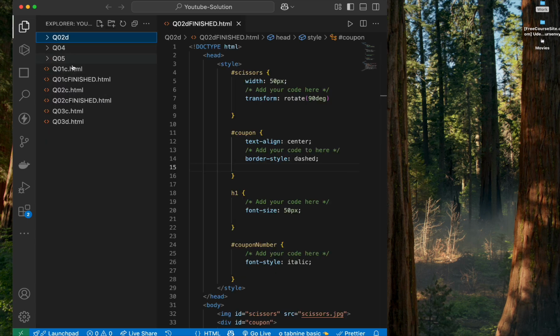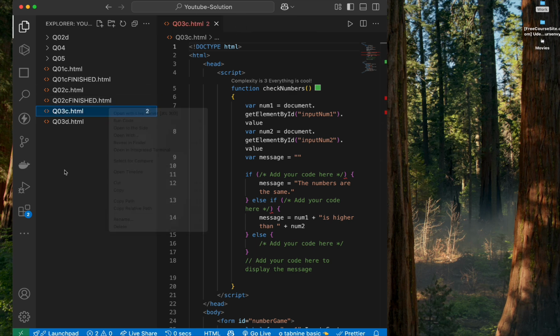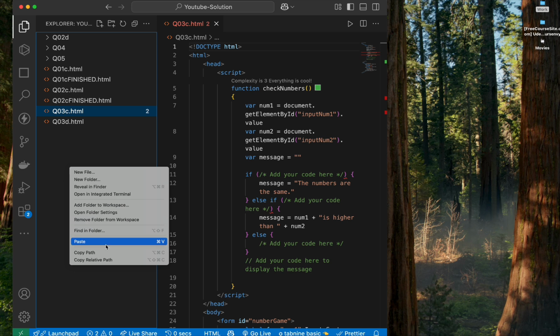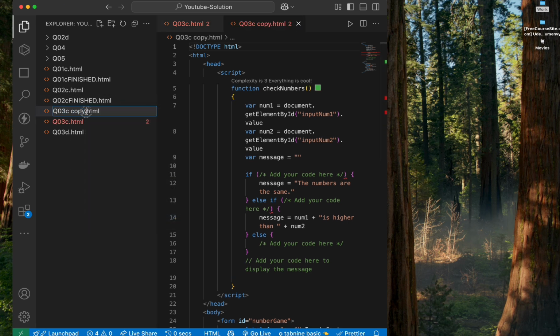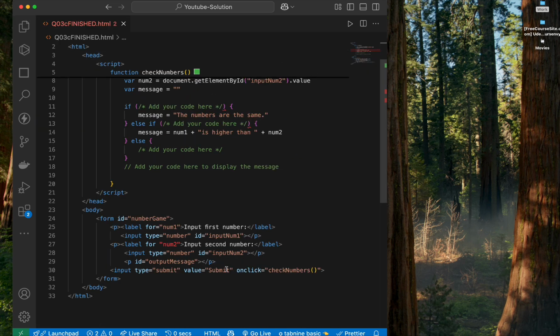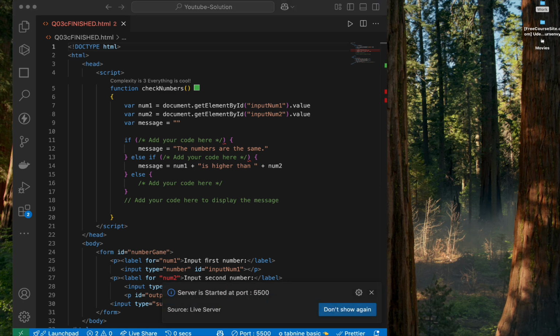So it's question 3c, this one. So first of all, we will copy this one and then we will paste it here. And before we go through the code, we will run the code to see how it looks like on the browser.